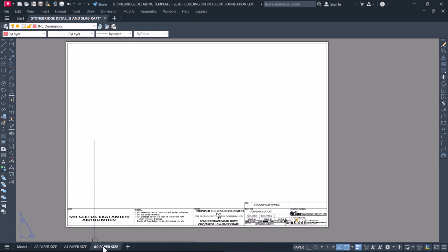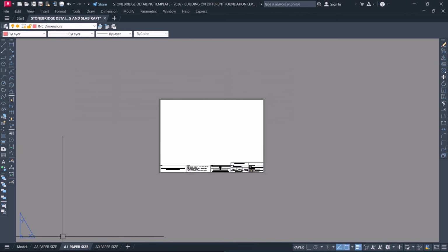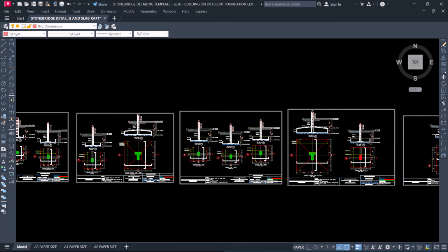A0 is one of the biggest sizes of paper you can have for a structural drawing. If you have a smaller drawing, you can use A3. And if you have a medium drawing that cannot fit inside A3, you move to A1. Okay, that is fine.